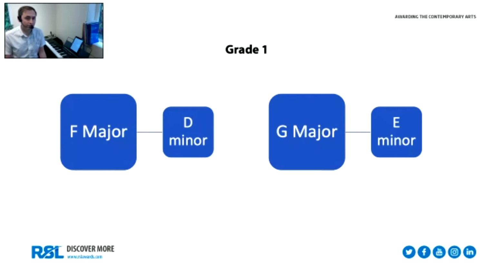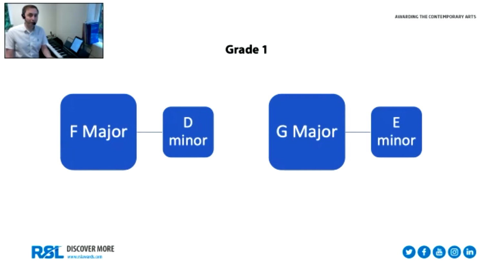And of course, then you'd expect F major and G major to feature in the technical study, but also in the sight reading as well. And also in the optional improvisation test, which I'm going to show you in just a second. It's worth saying a very quick point about minor keys. You remember in debut, we just asked for natural minor.